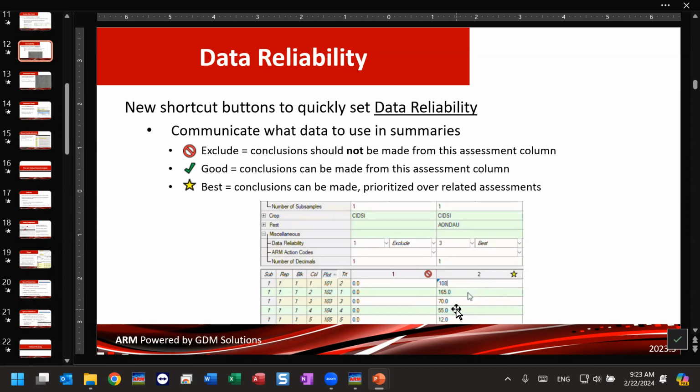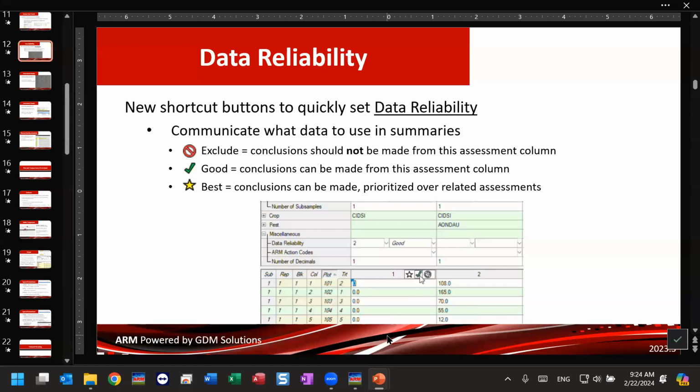To that end, we didn't want it to be laborious at all. We didn't want anyone to have a reason to not utilize this field. You can see here in this little video that in addition to just having the field in the header where you can choose 1, 2, or 3, we also attached little icons for each one of those values to make it very easy to apply.